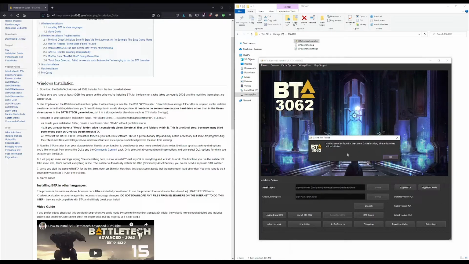It'll give you a warning that there's no current cache. You just click OK. Now this is going to initialize the cache, which will take some minutes. Just as a reminder, you need to have your VPN off for this, as it can cause issues. If you can't pull down the cache or the cab, which is another download that's going to be coming up, it'll give you an error message and you'll have to start all over again. It's just easier to disable it and not worry.